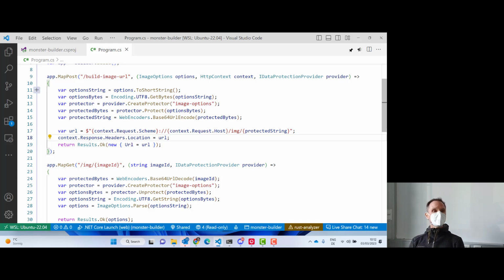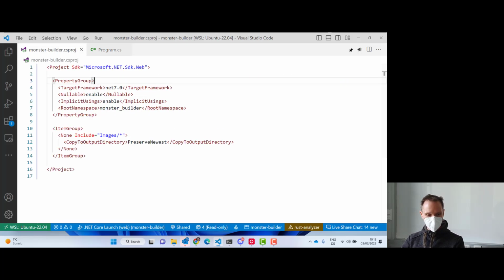Now, Skia is implemented, I think, in C or C++, and it has a lot of bindings to other languages. And we are going to use SkiaSharp, which is a very nice wrapper in C# with which we can build images. So whenever you need to build images nowadays, it's a good idea to at least think about Skia. So let's add Skia to our application.